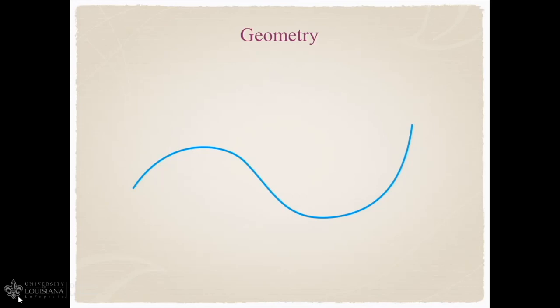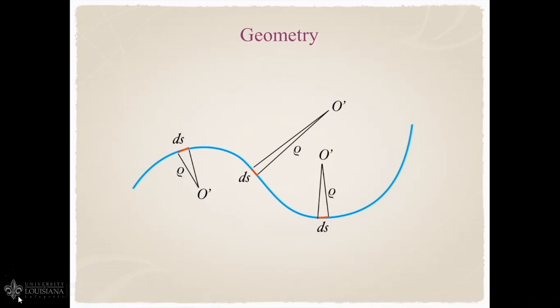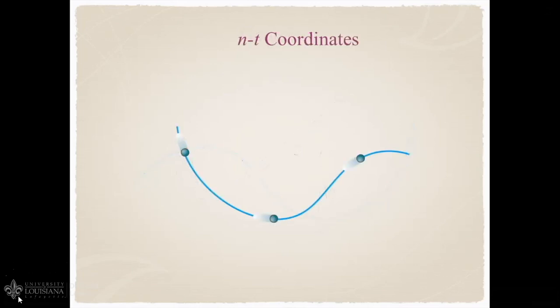Any curved path is made up of a series of small differential arc segments. Each segment, like this one ds, has its own center of curvature O' and a radius ρ to make the arc. Here, for example, is another one, and here is a third one. By considering these small arc segments, of course, we create the entire path. Now, the normal and tangential coordinates are established based on this idea. They're actually fixed to the path.